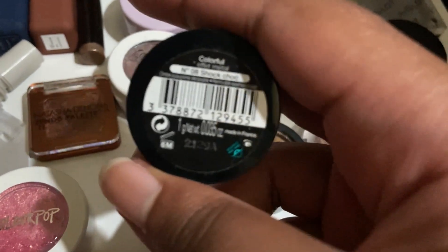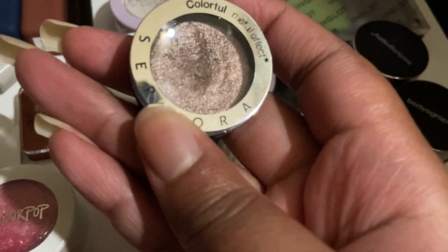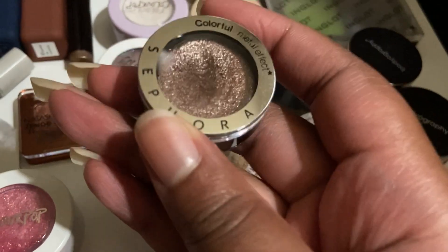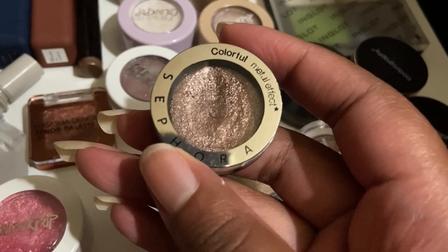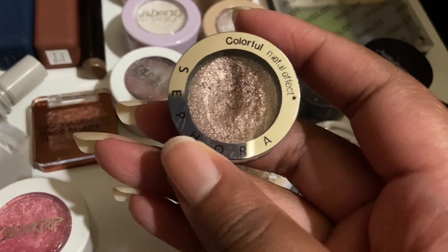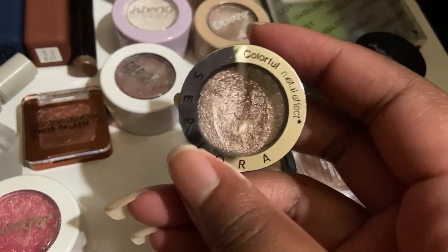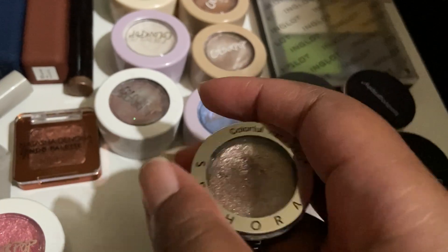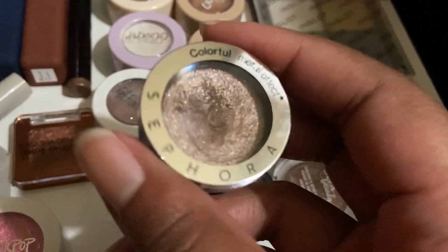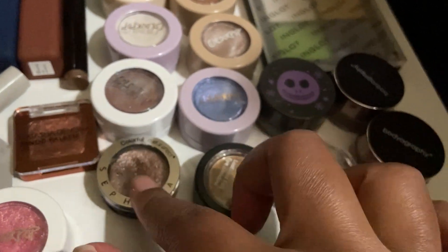Next is Shock Chalk. This is a creamy type shadow — this is luxurious, this is fancy, but it's only like $9. Or maybe it was $9 on sale during the Sephora sale. But this is amazing. I have another Sephora shadow which is closer to like Tassel or the Fenty Diamond Balm that came in a holiday set. But this I got by itself and this is top tier. Highly recommend that one.